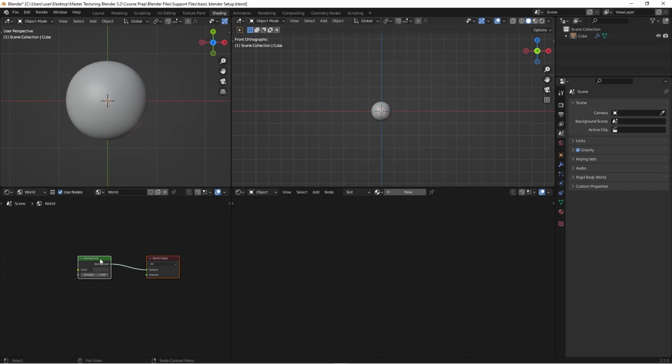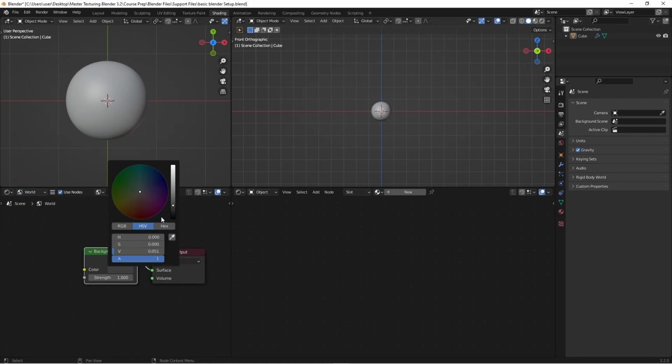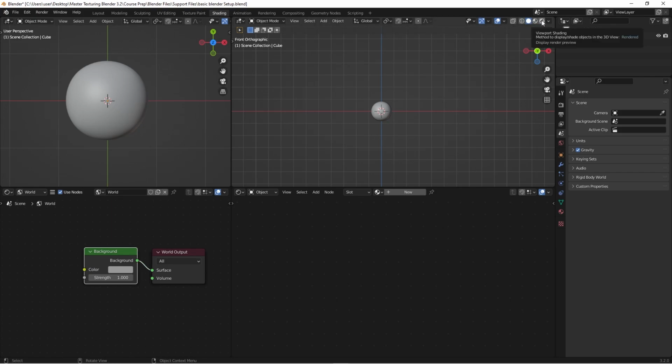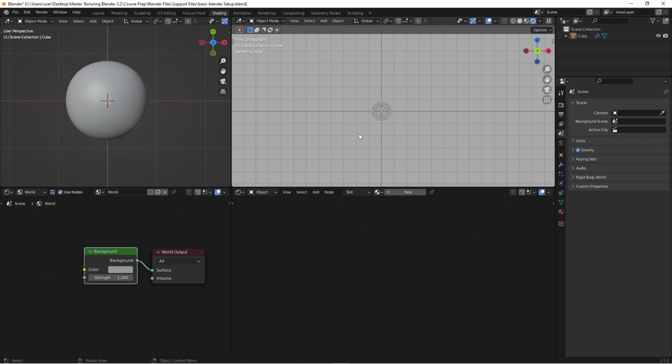A lot of times, have you heard about HDRI? It is high dynamic range image. So this is working as an environment. Currently, what we have for the background or the world, you can choose these under here, and it's just a gray background. You can change the color and the background accordingly. The reason you don't see anything in here is simply because we're under the solid mode. So if we go to the render view in here, you will see the grayish color is the background. Okay, so this is what we're seeing in the background.